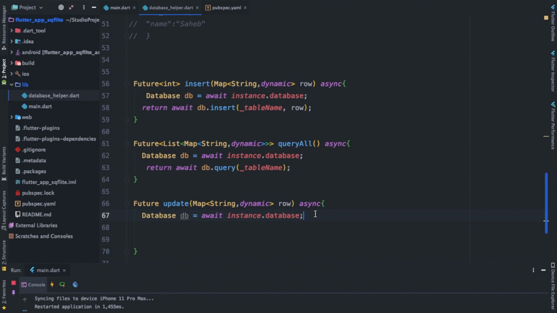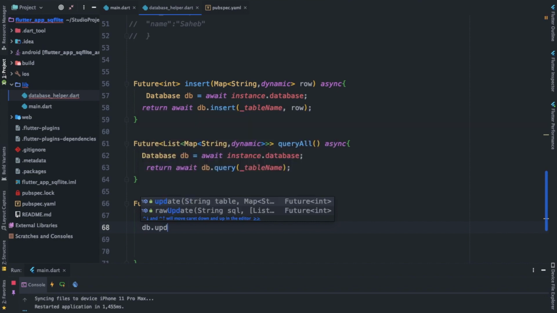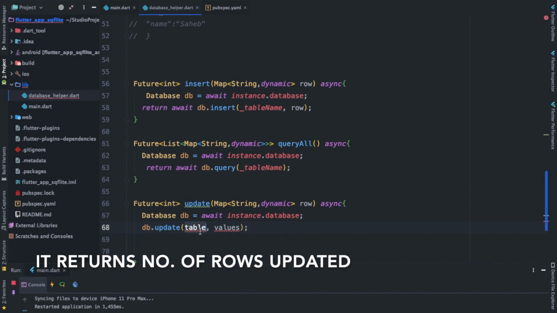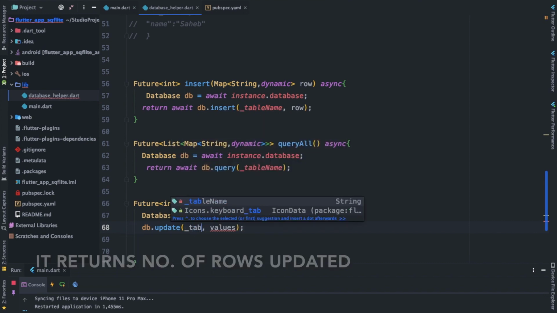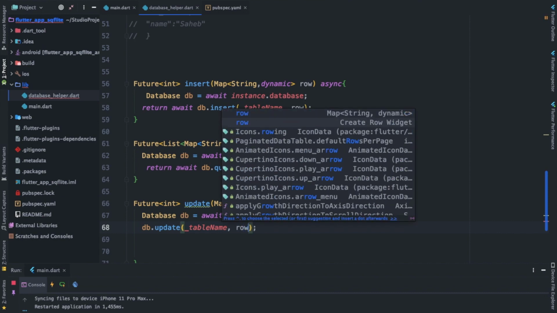Now let's see how we're gonna update it. So we'll write db.update. Now this will again return the integer value, that is the key of the data to be updated, right? So it will be table name, right? Values will be row. Done.